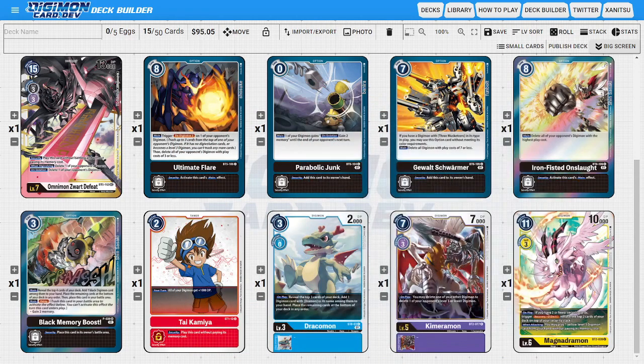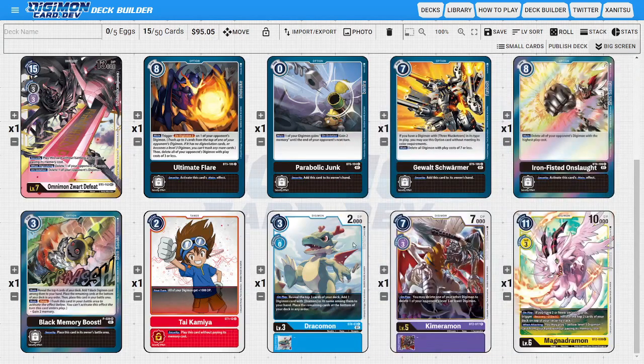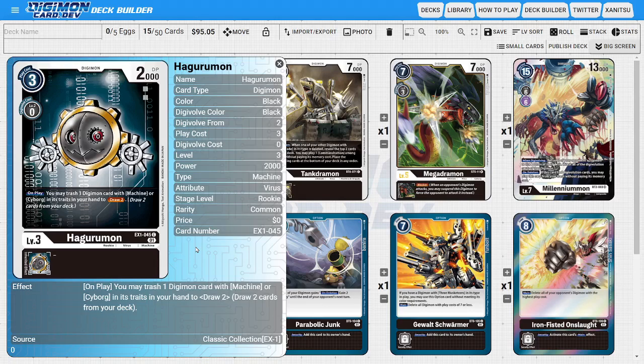on top of some really good security abilities. And then you also have yellow with its slew of just raw value cards, because yellow just has some very valuable cards that we could take advantage of. So you still have all of those sub-packages that you could be playing around with. And then on top of that, you have some of the new cards that you could still think about utilizing, like Hagurumon to try to draw extra cards because we're still playing with machines and cyborg-based synergy.